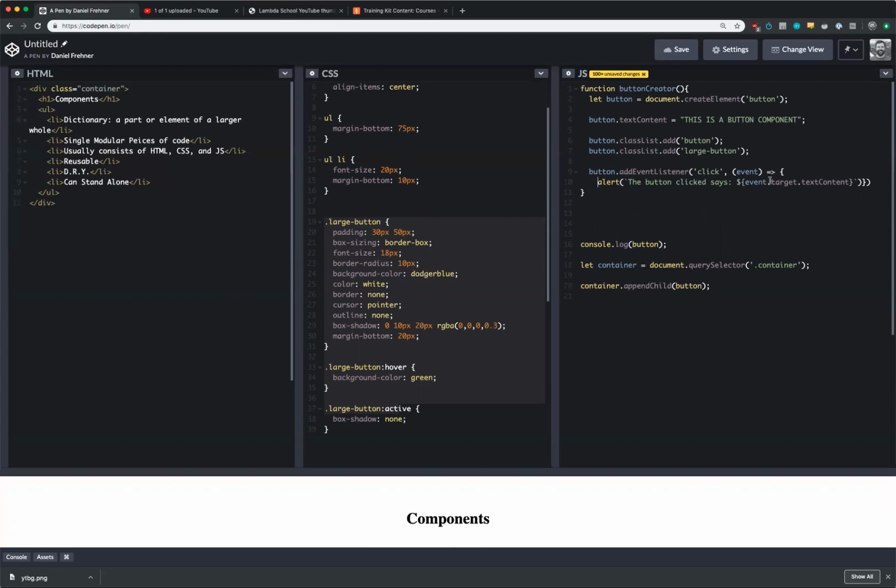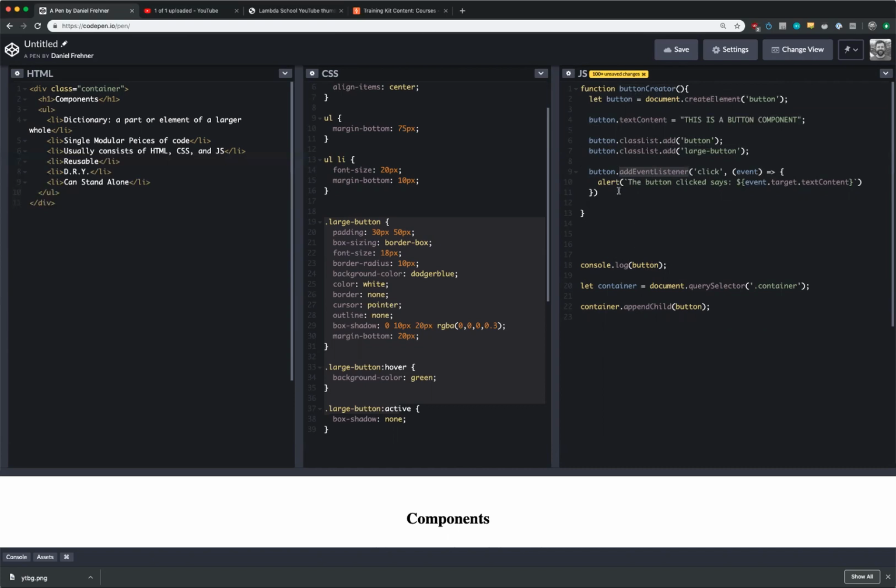Okay. Let's talk about this. So we have a function called buttonCreator. What this function is going to do is create a new button. It's going to add some text content to it. It's going to add two classes to its class list, and it's going to add an event listener.